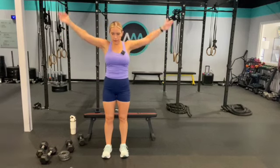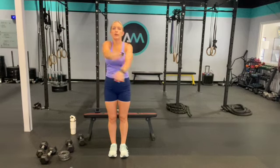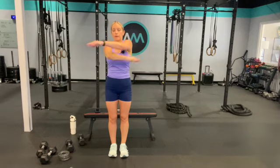Arm circles. Go backwards first. Nice and wide. Open up those shoulders. And forward. Good job. Do some crossbody swings. So just swing your arms back and forth. Good. Let's go through that one more time.